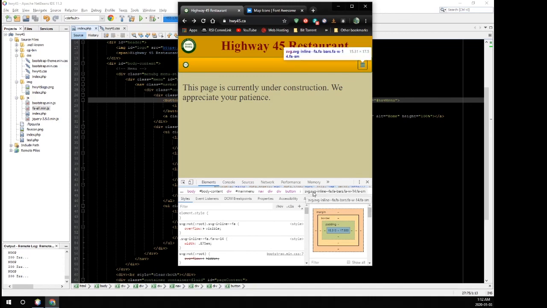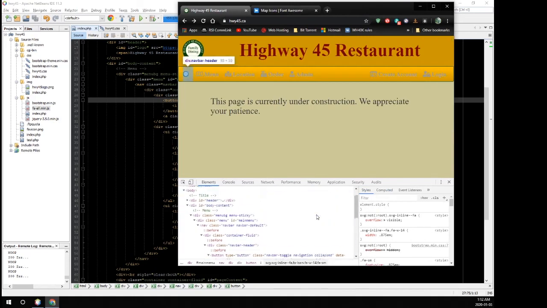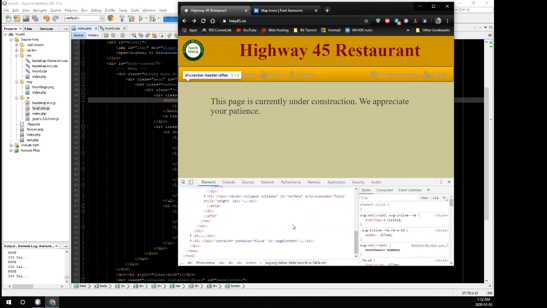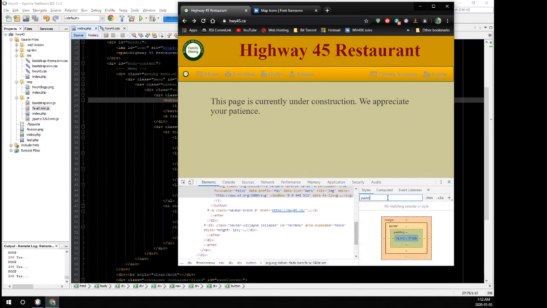And I think at the top there's a search, but because I have it shrunken down, we are not seeing that. The filter here. So we want to filter that for padding. It's not going to do it for me.